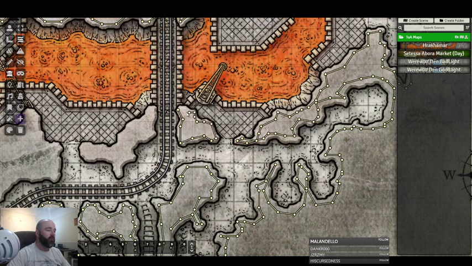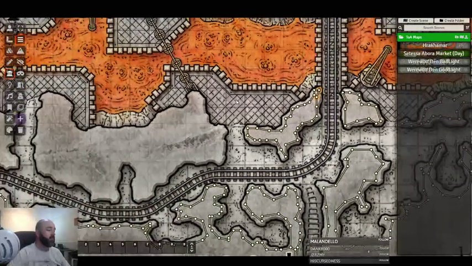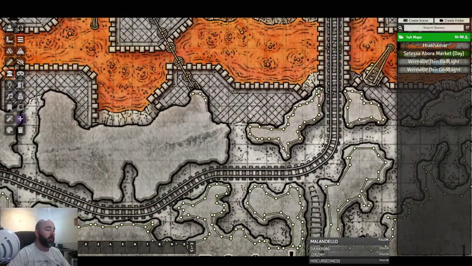This is also another reason why whenever I do a map, before I go live with it, I always take a character on a little tour through it. I click on a character, I see it with their vision. If it's an important one, I might even log into Foundry as a player, just so I don't have that GM fog of war overview. And I'll just walk through and make sure there's no problems, particularly with doors.